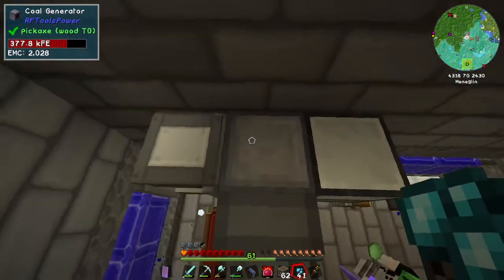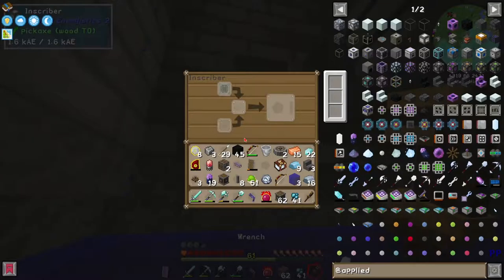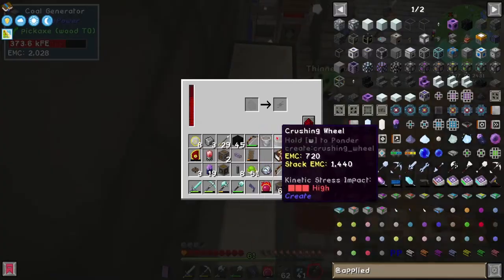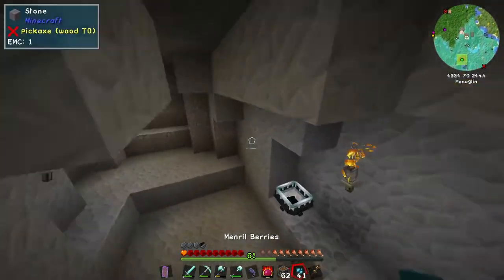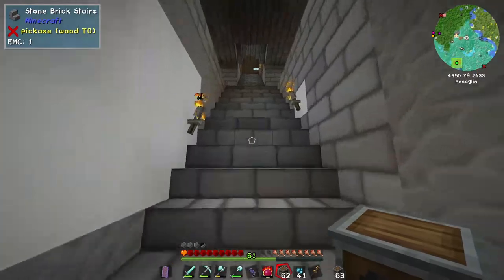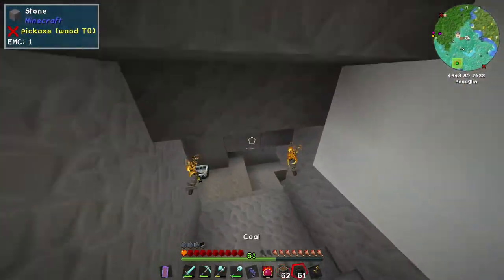Oh, is this on the wrong side of the coal generator? Is it not receiving any power? Can I turn this? No, because this is just a regular wrench. Okay, what if I just throw some coal up here? Because I know I've got some laying around. What if I throw some coal in to generate more power? Because I have no idea if the inscribing press, like, holds power, or if it just runs off of an adjacent battery.